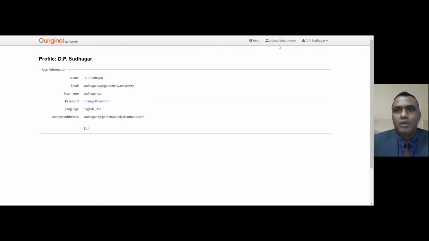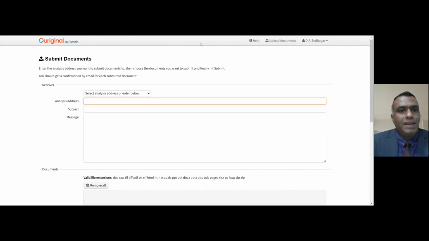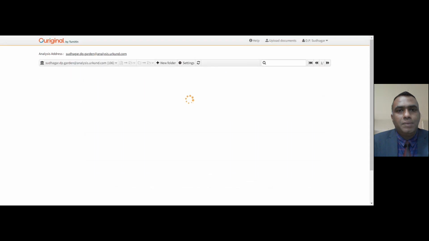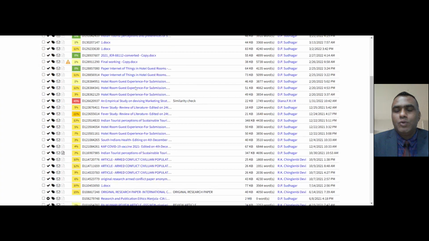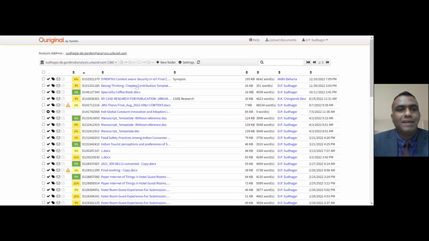Here in this Urkund software, you'll be able to see various reports which were submitted earlier as well. You'll know the various similarity percentages, and you'll be able to track. The University Grants Commission tracks almost all the reports used by the universities for checking the software.